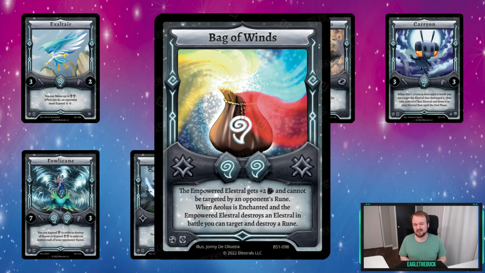So meta viability, I don't think it's very meta right now. Future viability, I do think it has future viability. I do really like that protection effect there. And for fun strategies, it's great for Exaltair burn, extra targets there for Wind stuff, and also just some shenanigans to protect your Elestrals. Stuff like what Wirtz is trying.